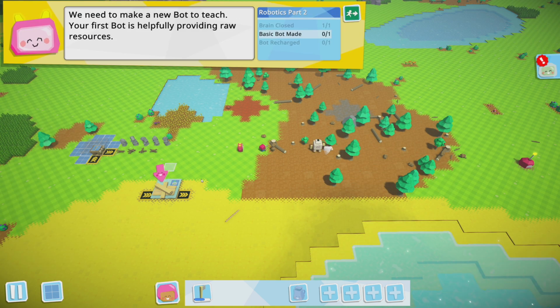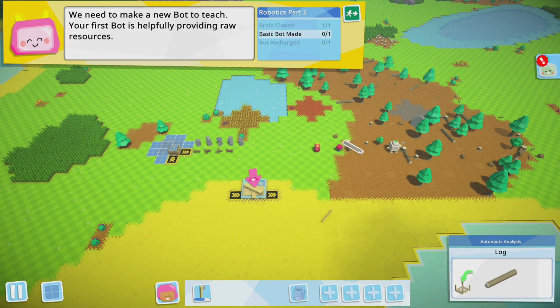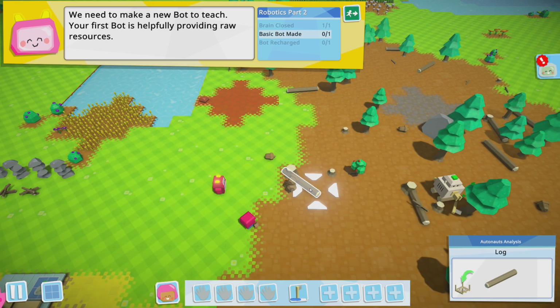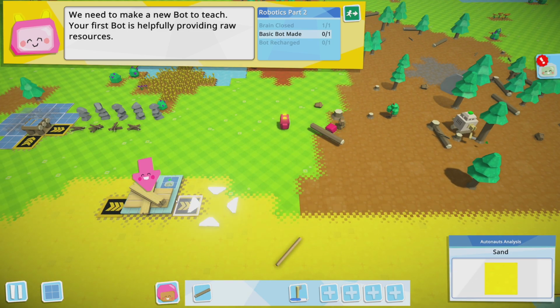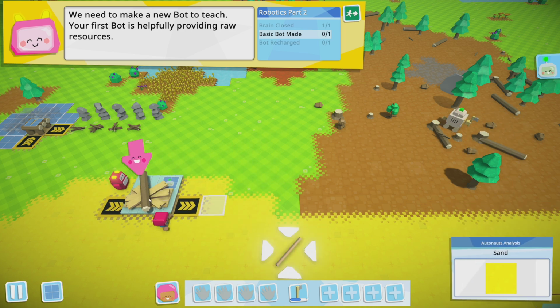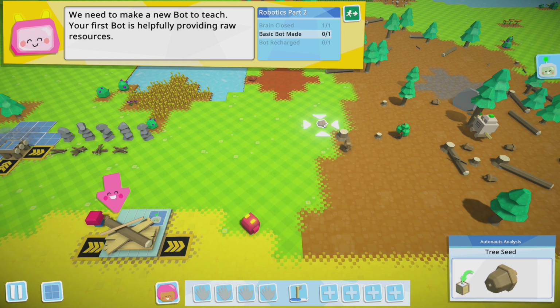Cool. Let's make a new bot. To do that, we need the same thing: 3 planks, pole, log, tree seed. We have the log. Let's go ahead and grab, no. Take it out of my hands. Grab the log. Bring it over here. I've already delivered the planks from before, remember? Let's grab the pole. And the last thing is a tree seed. We'll grab this one here.